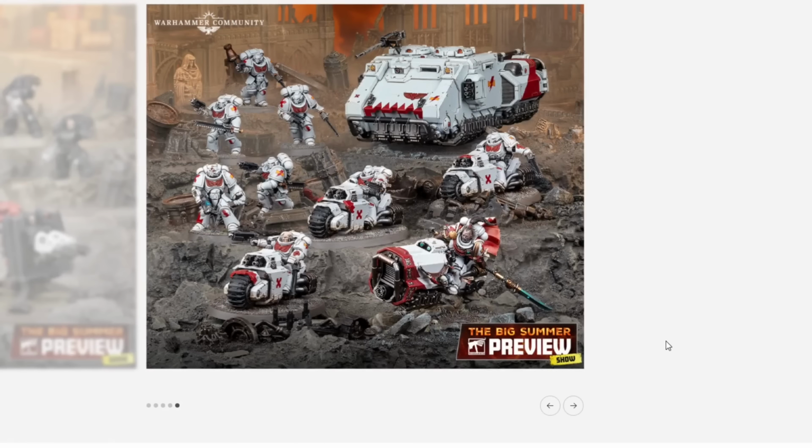And then last but not least, we have the White Scars, so you're going to get 3 of the Outriders, you're going to get the new Khan miniature included in the box set. You're going to get 5 Assault Intercessors, and then of course an Impulsor to transport them. So not a ton of models in this set, but you do get the new character. Some very nice boxes right here.